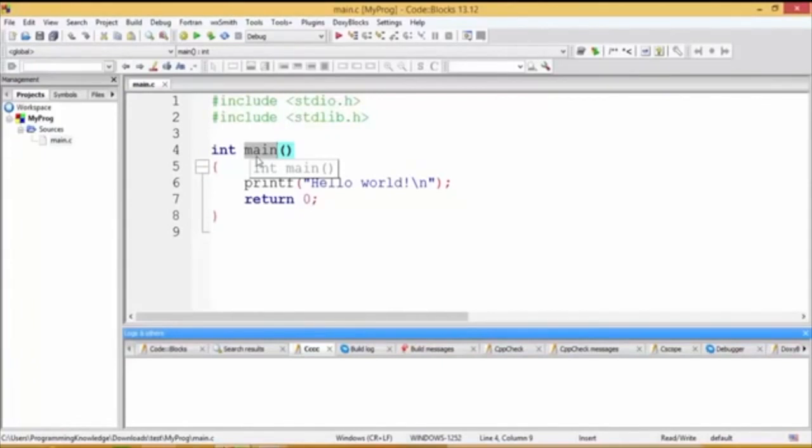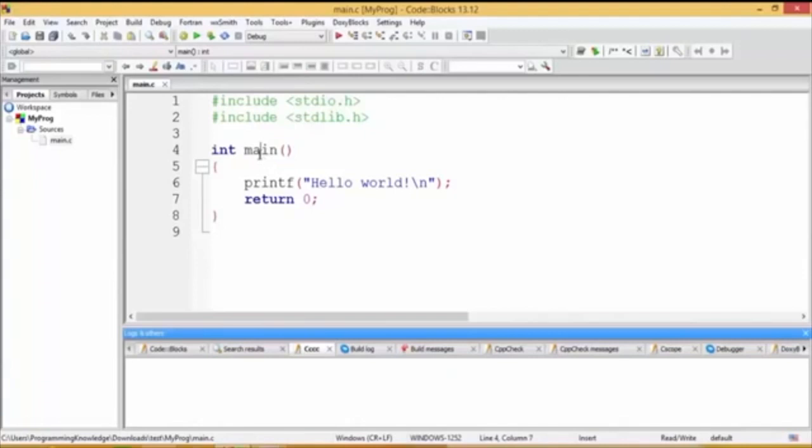And what is a function? A function is a piece of code which you can execute. For now, you just need to know this. The most basic and also most important function is main.